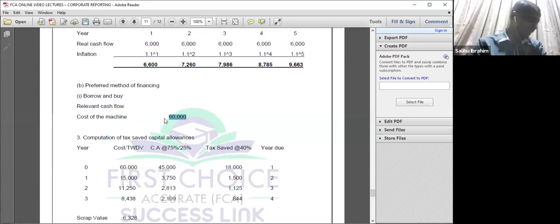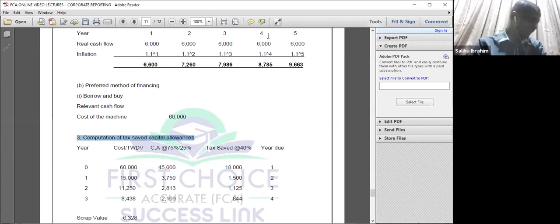This is one of the relevant cash flows because capital allowance is not available on operating lease. It's only available to the owner of the asset, in substance. Understand? So capital allowance in this situation is relevant only to the bank loan, but not to operating lease. Okay, so I'll go and compute that capital allowance. Capital allowance, yes, 60%.